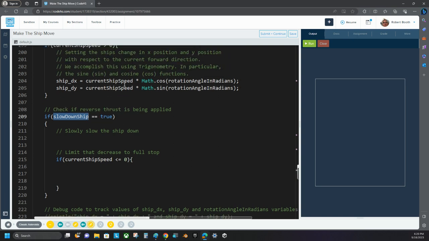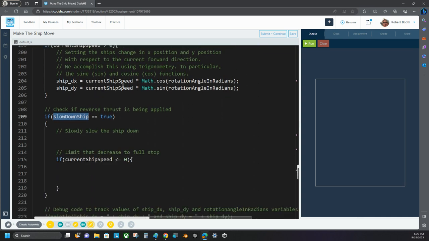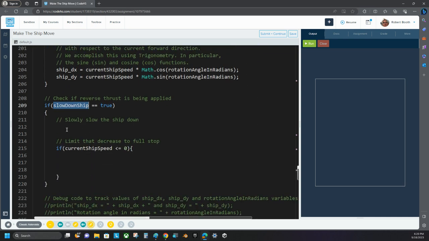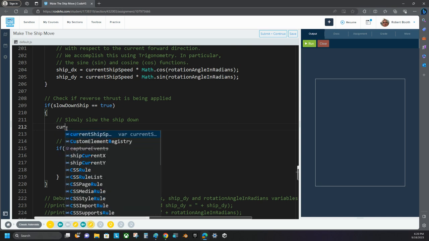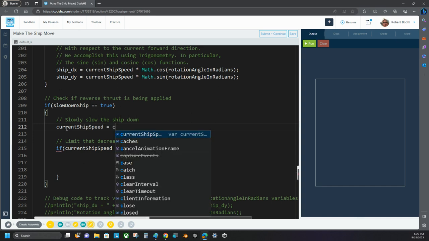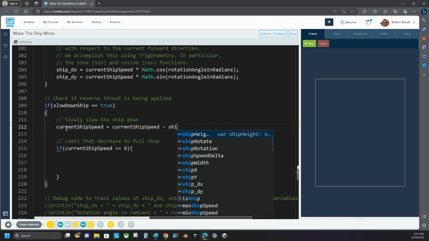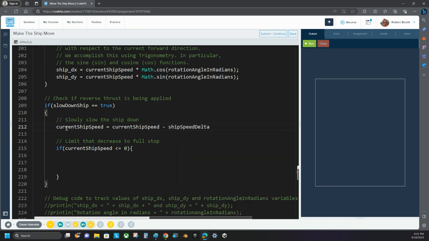In every frame, when the make ship move function gets called, this is always checking to see, do I need to slow down? So what we're going to do here is our current ship speed will be equal to our current ship speed minus our ship speed delta.